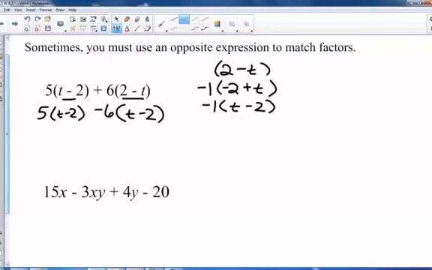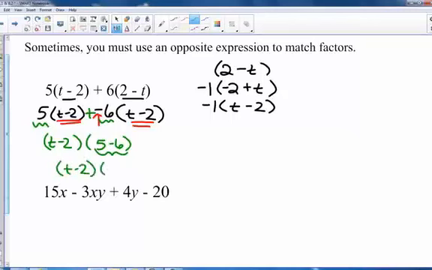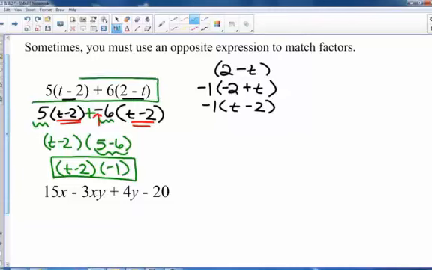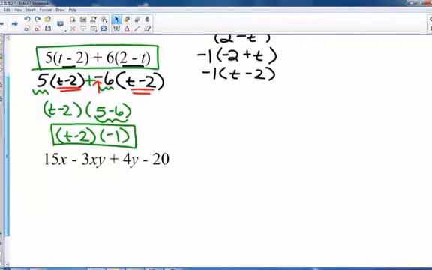So, I can make my parentheses the same by putting that negative out front. I can keep a plus in the middle if that's more helpful, plus a negative. And now I'll take out the t minus 2. And left over, we have 5 minus 6. Now, this is simplifiable, so we should simplify it. (t minus 2) times negative 1. That's our factored form with our parentheses. This is our initial problem. They're the exact same. If you FOIL them or distribute them out, you'll get the same exact final answer.